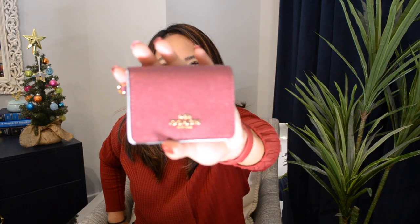This is the Box Wallet on Chain in the color Black Cherry. It is stunning. I love this burgundy color and it has little sparkles in it. It's just so pretty. It comes with two charms. The first charm is a little shooting star that is the same color — like the jewel inside is the same color as the actual wallet on chain. And the other one is a little C. I think the lighting is just a bit bright, so it actually comes out darker than it looks on screen.